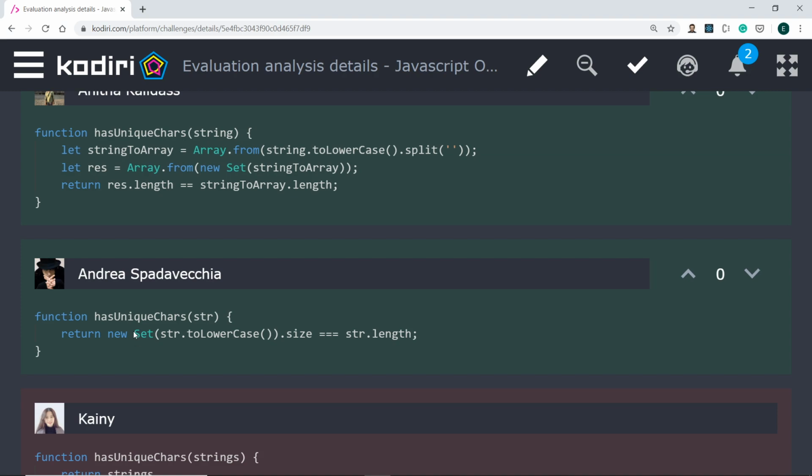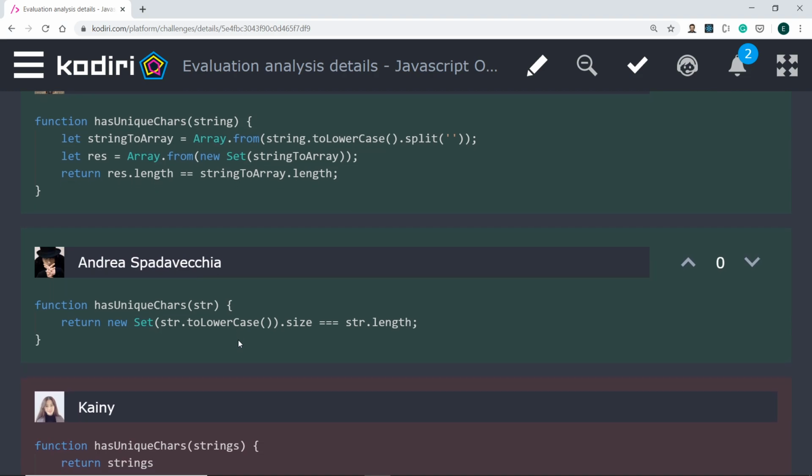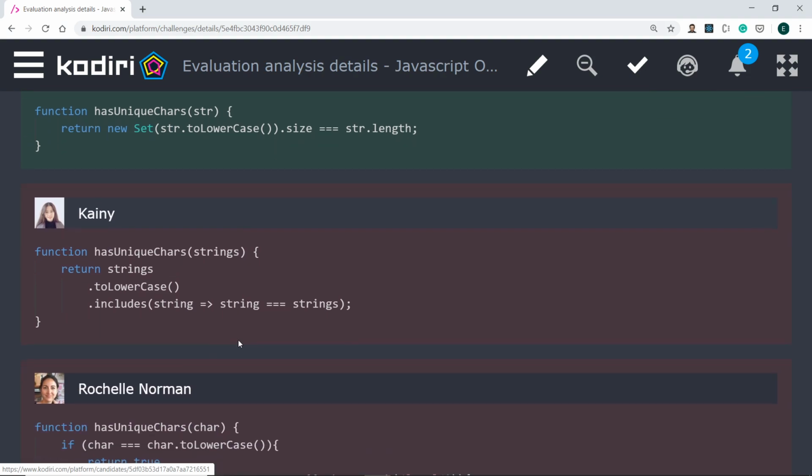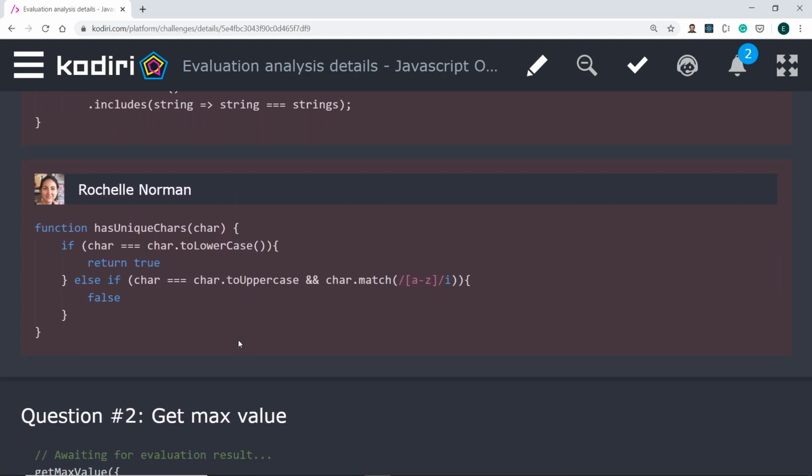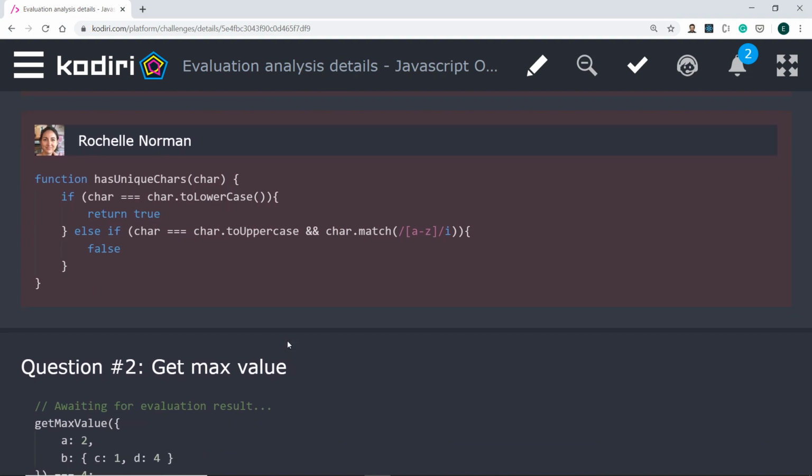You can see how simple sets are. If you weren't to use a set, it would be much longer. But with a set, it's quite easy to remove the duplicates. Then Kanye tried, Rochelle tried as well.